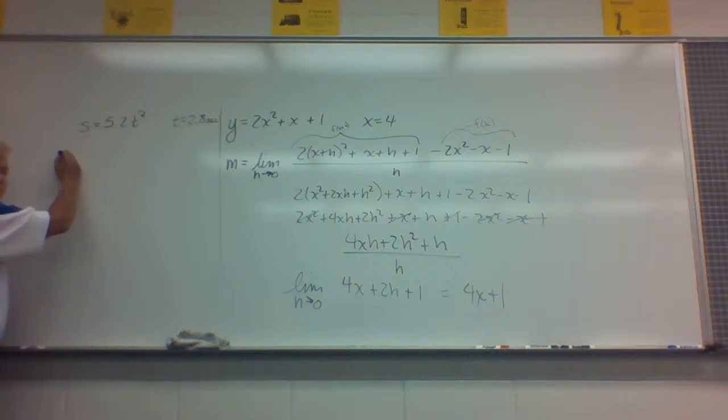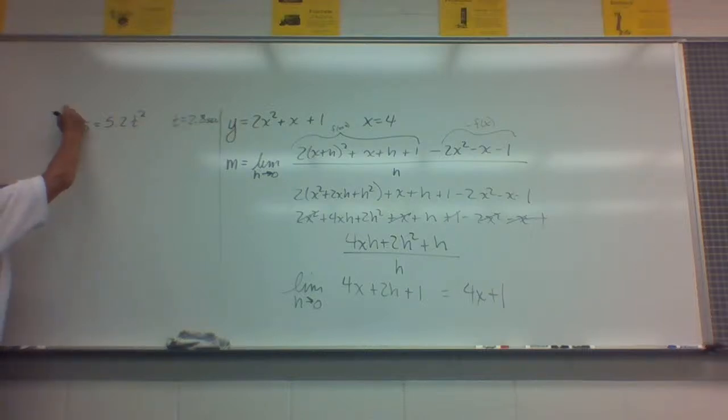Wait, speed equals 5.2 t squared? Yes. And we're trying to find the speed at... No, S stands for position. That's confusing. I know it, and I'm sorry. V stands for speed in physics. S stands for position. I know, I'm trying to get you used to it. I realize it's stupid. I have no control over it. I did not write the books.